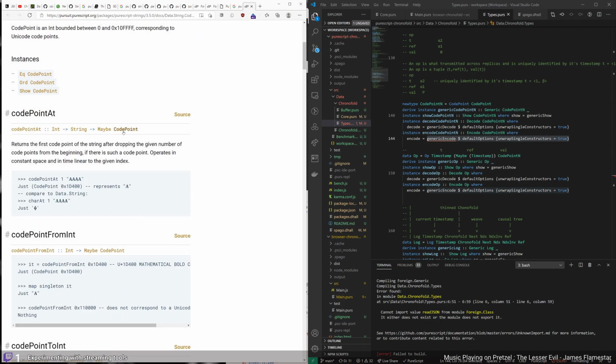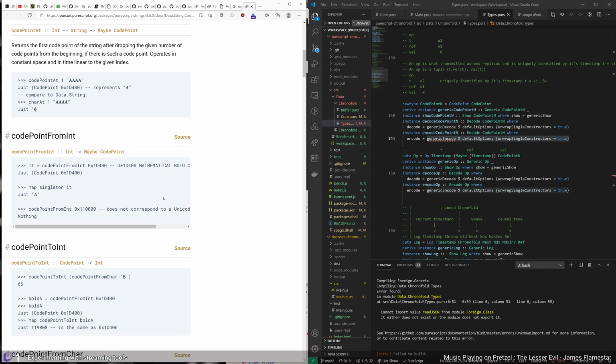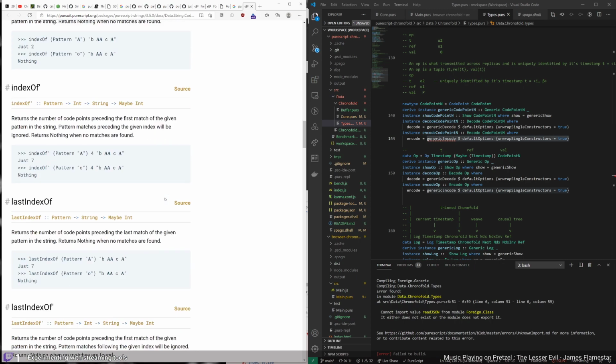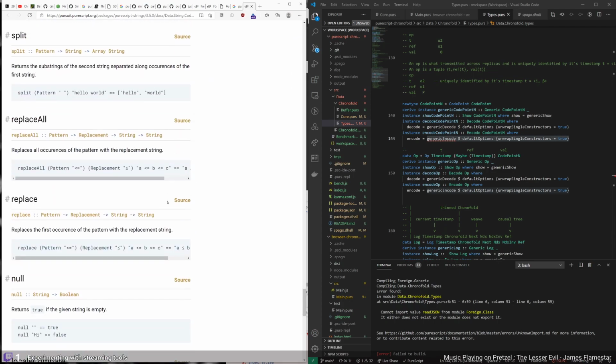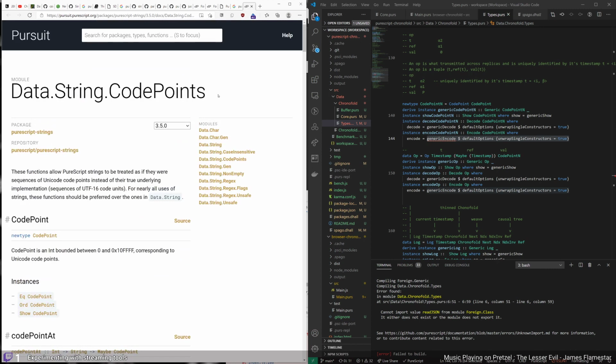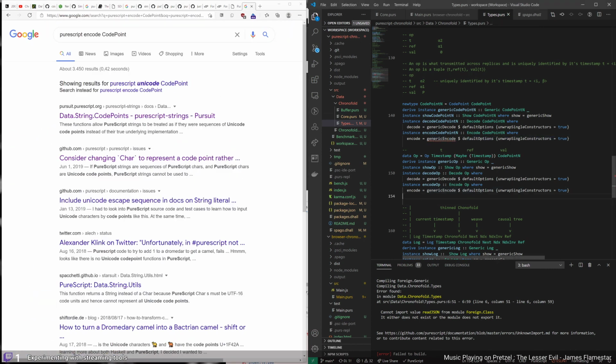I mean, I suppose code points are just byte strings, but it doesn't even really matter, does it? Yeah, I think I just need to implement encode and decode.